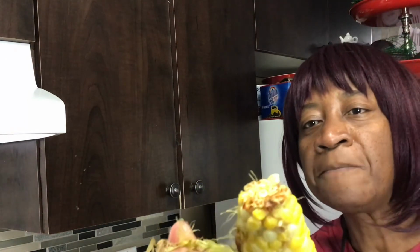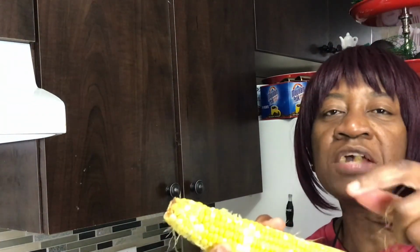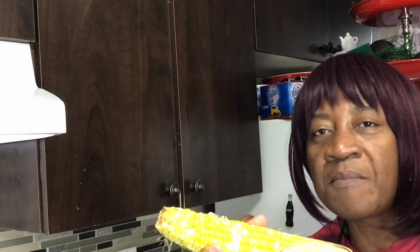So guys, you would just peel away that trashy part that you don't want in your mouth, right? And then you bite in your corn. It's good. And some people like to put butter on top, but as I told you, I don't like to put anything extra on my corn. We will get on to preparing the hominy corn porridge.